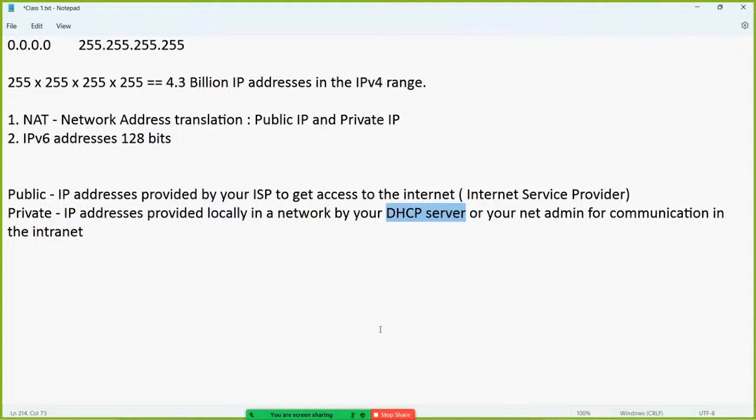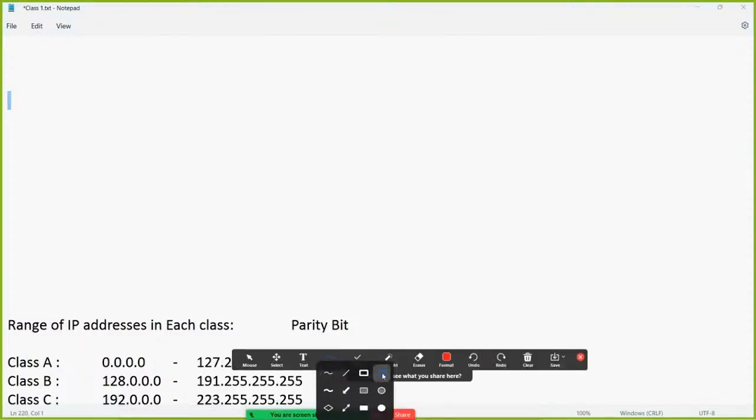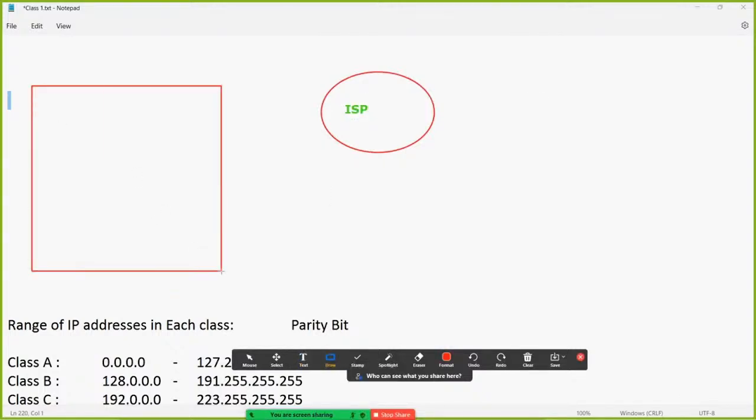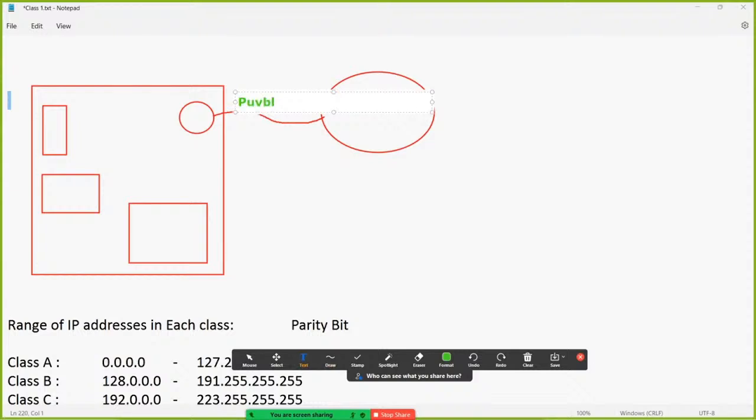If I draw this out to show you more clearly, this could be my ISP, internet service provider. I hope the drawings are visible, guys. I have my house over here in Vishakhapatnam somewhere, and in my house I have multiple devices: my phone, my laptop, my smart TV, and my Wi-Fi router. This router is getting a connection from the ISP externally, and that is my public IP. On the intranet locally, every device will be connected to the router internally by giving the correct Wi-Fi router password, and these devices will get the private IPs. My phone will get one private IP, and my laptop will get a different private IP.